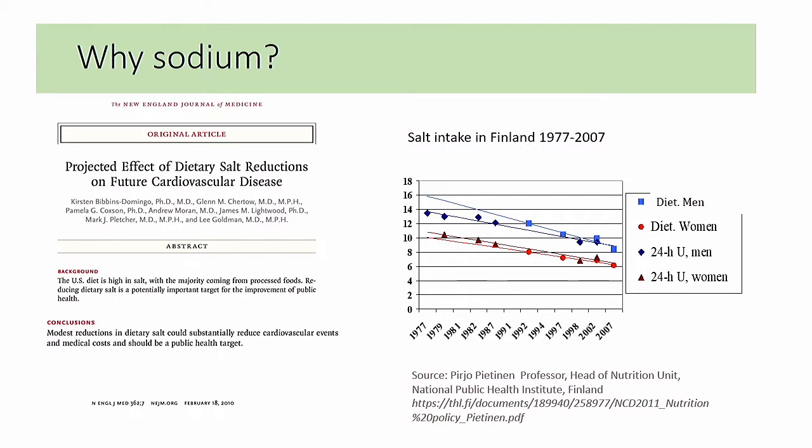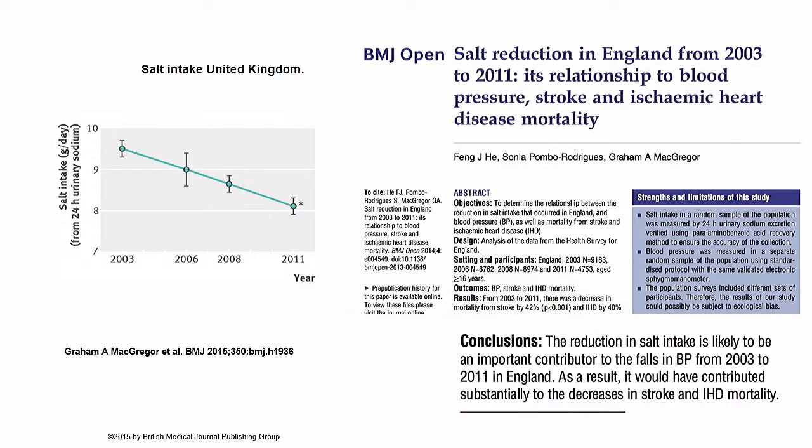We also know that we can do it, and many countries have demonstrated this. This has some data from Finland, which introduced a salt reduction program in the 1970s, and you can see an important reduction in salt intake or sodium intake over the next subsequent 30 years. Japan has also had a successful sodium reduction strategy, and as has the UK.